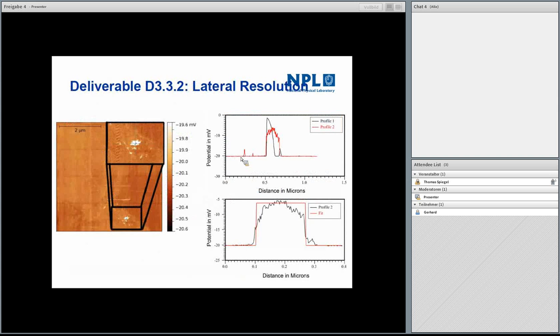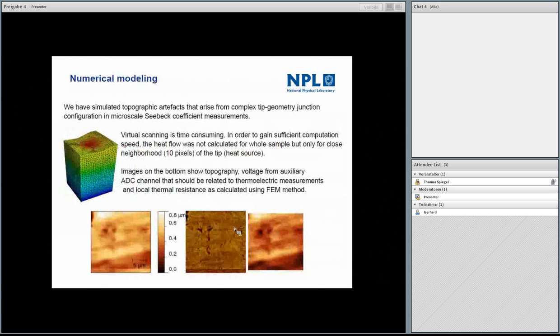We have also, sorry for the title here, demonstrated that you can do that with a resolution better than 50 nanometers. And there is a thermal simulation available for this type of technique. We see a lot of correlation between the topography and the measured voltage. So the take-home message from the simulation and from the experiment is that if the gradient of temperature is large, above, let's say, 20 degrees in our experience, you will have a crosstalk between topography and the voltage or the temperature channel, for example.